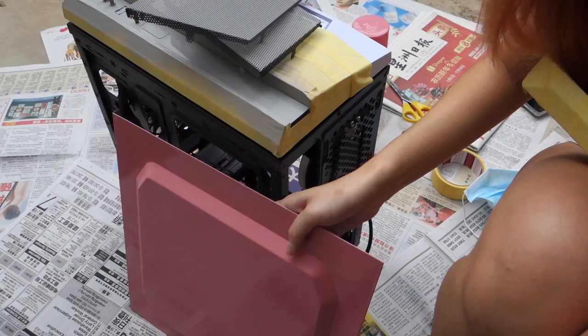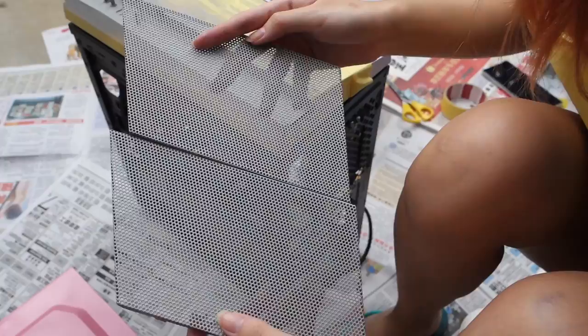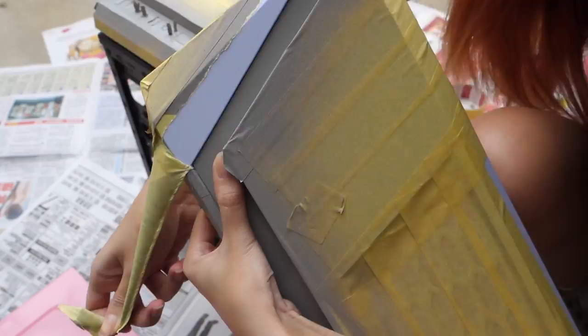It is the next day and I let all my parts dry overnight. Today I will be peeling off the tape and spray painting pink on the top panel and the front panel. The goal for today is to get all the painting done, let it dry, and then upgrade my PC because I already have the parts. The pink side panel I did two coats and I think it looks pretty good. The vents I'm really happy with — they turned out really nice and dried well, so I'm not going to touch these.